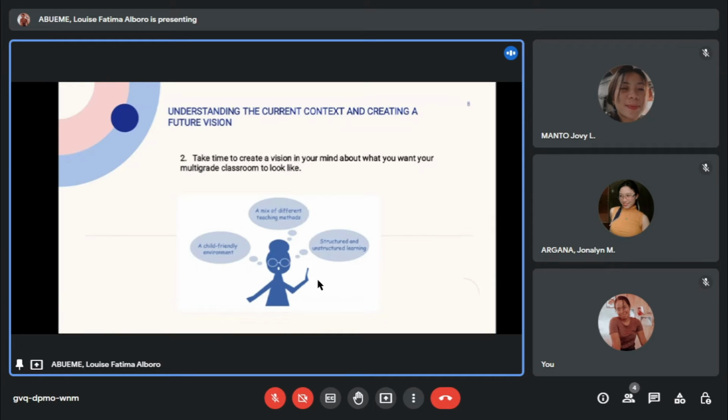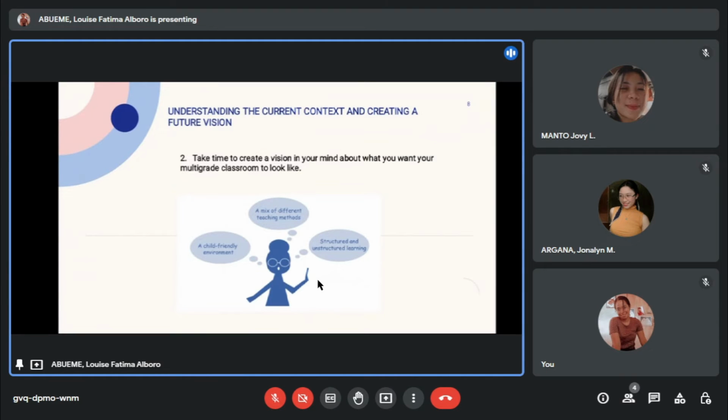And unstructured learning is storytelling, singing, play, games, and etc. So for example, sa English nga subject, ang structured learning diri is reading. Tapos ang unstructured learning is kanang mag-storytelling.